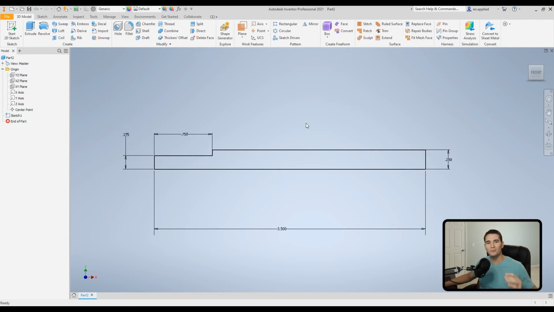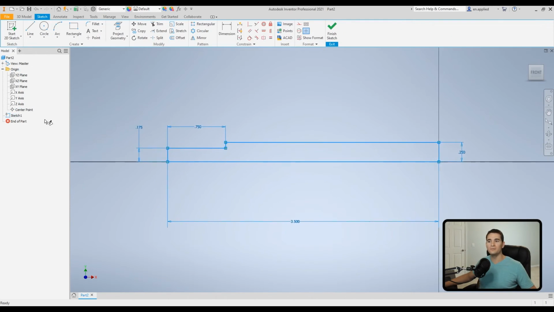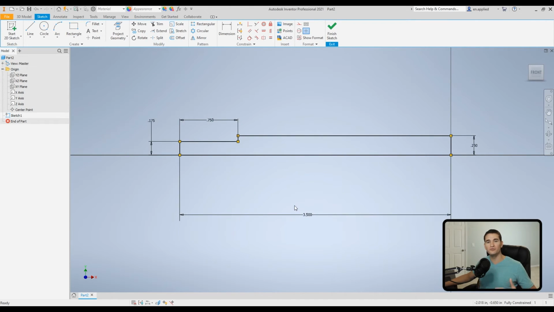Okay, so we have our part file open, and I went ahead and created a 2D sketch on the XY plane because you need to have a sketch created before we do our revolve. In this case, you'll notice I created a little section of what in this hypothetical situation would be a stepper motor shaft. We have this small section drawn up here, but it's not a complete cross section. That's because we're going to take this small section, which I've dimensioned to be half of the diameter and various lengths that I need for this shaft, and we're going to revolve it around the long axis to create that solid cylindrical shape.